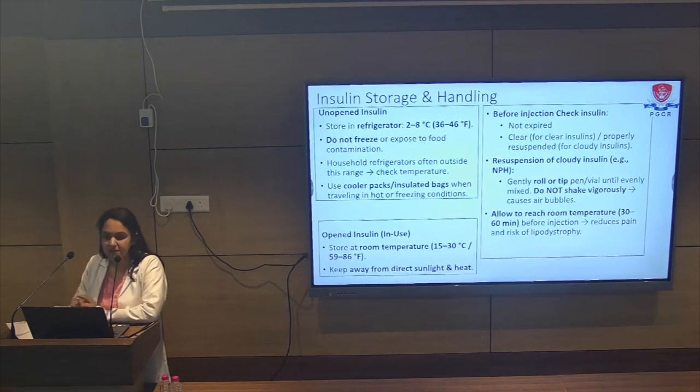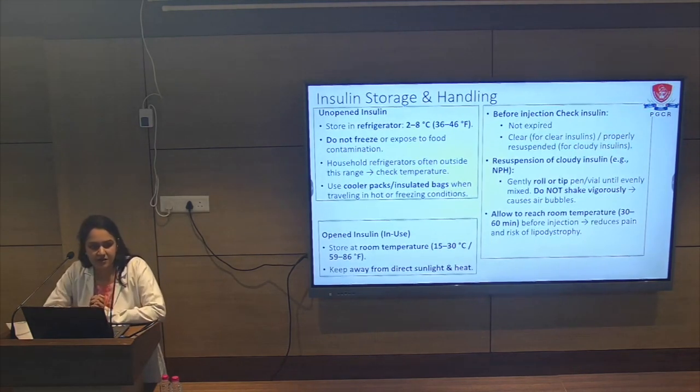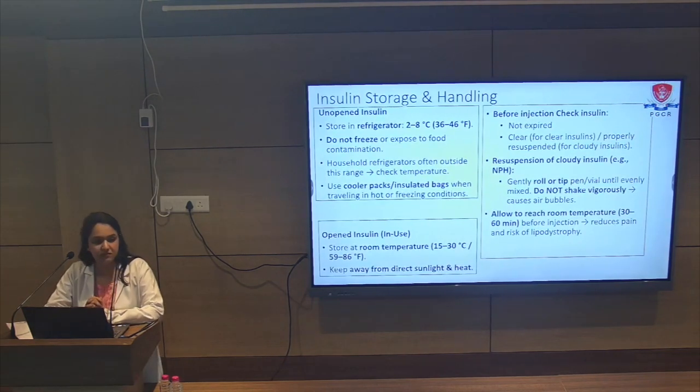Cloudy insulin means, most commonly what we know, 30-70 or mixed Tard or biphasic insulin. That appears cloudy, like milk, and the normal insulin is clear, like water, just transparent. Many of the patients who are already on insulin sometimes take biphasic, and we continue that in the hospital. But the important thing is we need to resuspend, because this is a mixture of two insulins. If we do not resuspend, then the proportion is not what is ideally recommended, and it will definitely lead to fluctuation in blood sugar. Very common error, very much avoidable, but still being done frequently.